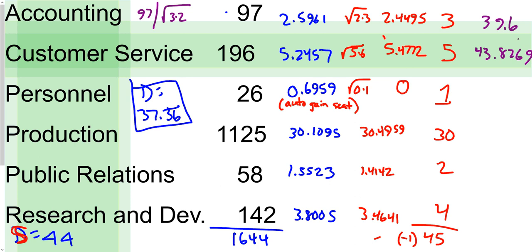Okay, for this one here, you're dividing, so your divisor here, you're going to have 0.26 divided by the square root of 1 times 0. We know that's 0, and you get division by 0. So for this one, I'm just going to put auto, because they're automatically going to gain a representative because of the square root of 0.